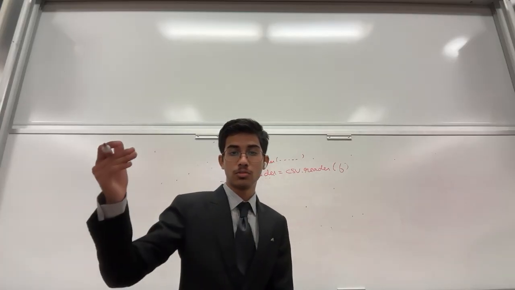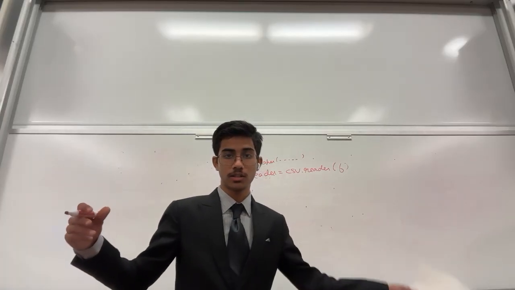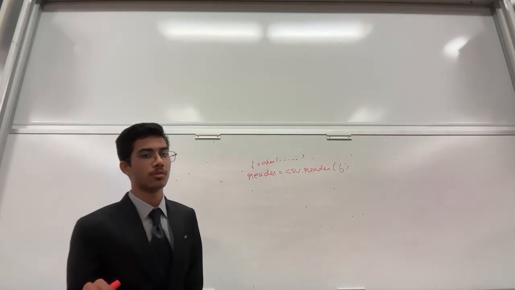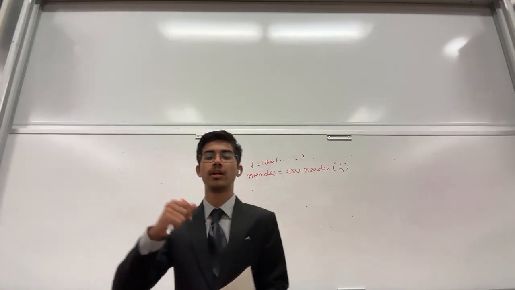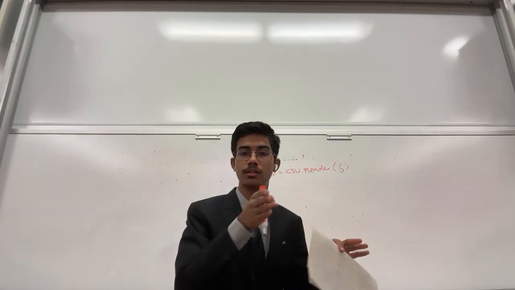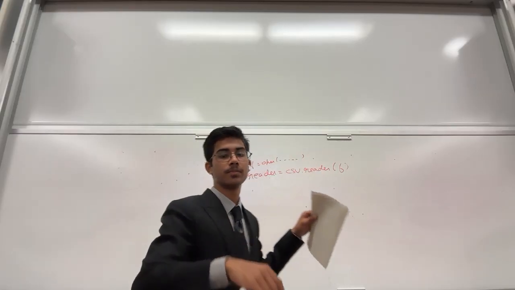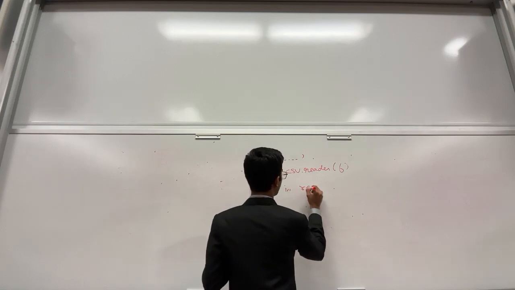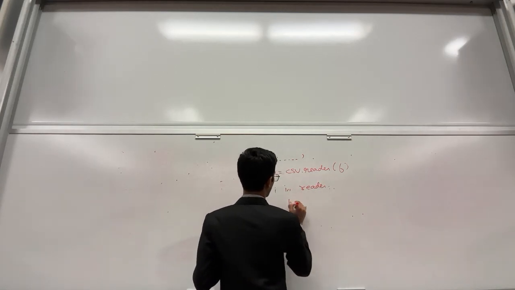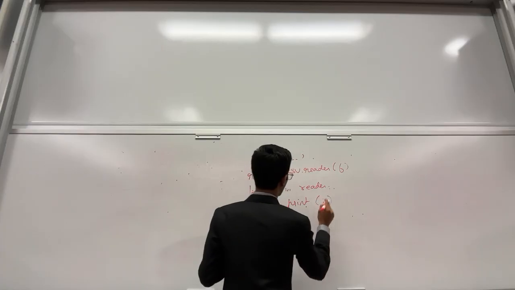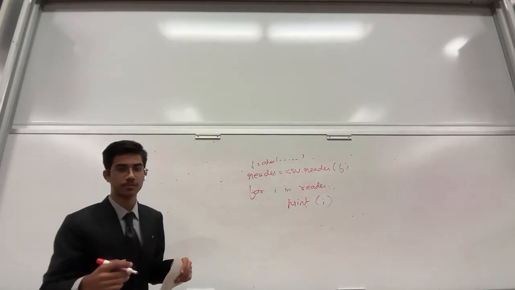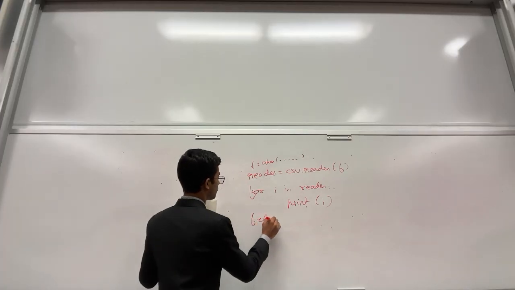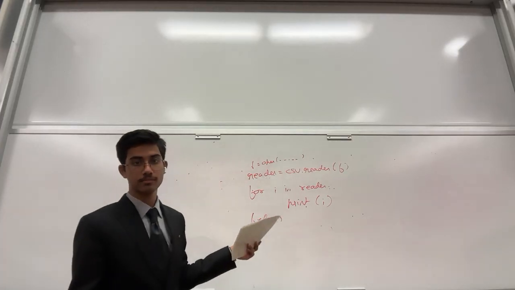Now, let's say I want to go through all those items which are now in reader. Remember, this stores data in tabular format. So if I wanted to go through it one by one, I would need to iterate through the different rows in my reader. So I'll need for I in reader, print I. Now it will print the individual rows that I have here. And then if I write f dot close, my program should work, right?